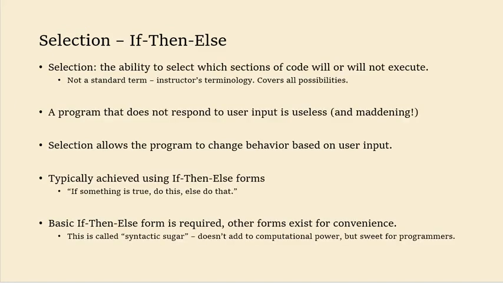Okay, so basically, selection allows you to select which pieces of code will or will not execute. This is not a standard term. This is really more my terminology. People generally talk in terms of if, then, else. If this, do that. If this, then do that, else do some other thing.